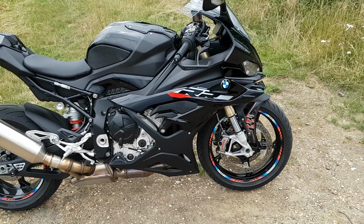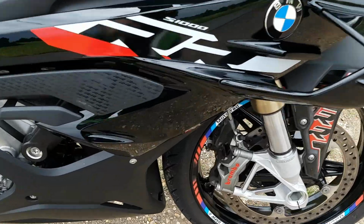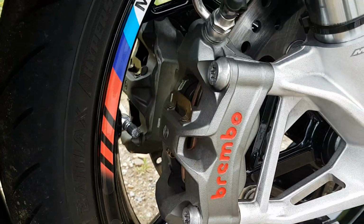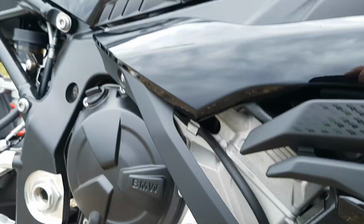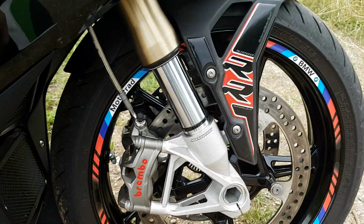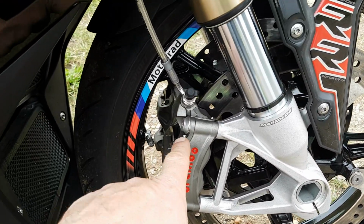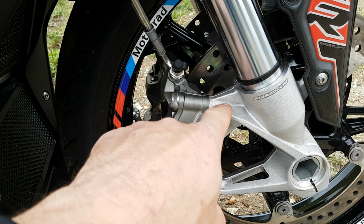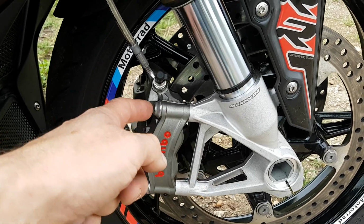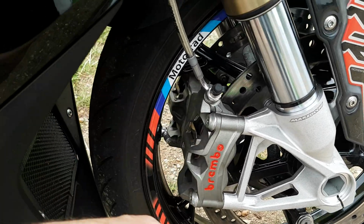Other things are these bolts on the bike. All these Torx bolts look pretty nice actually, but they're a nightmare. They just want to round out basically. I thought when I change these calipers, I'll change these bolts at the same time. I've got some tie bolts, but they wouldn't fit because these are standard metric M10. Usually caliper bolts are M10 fine. These are standard M10, so we'll get some new ones.